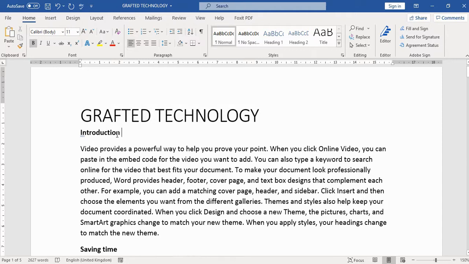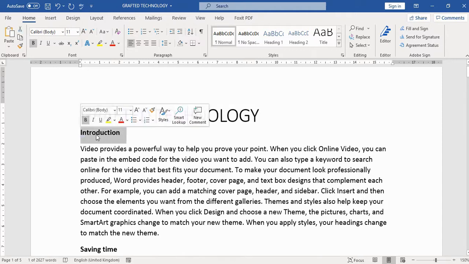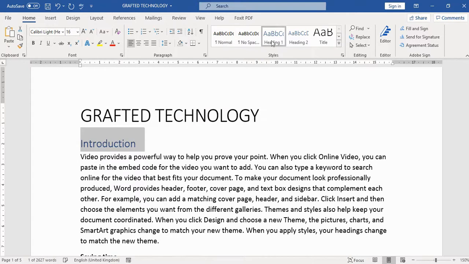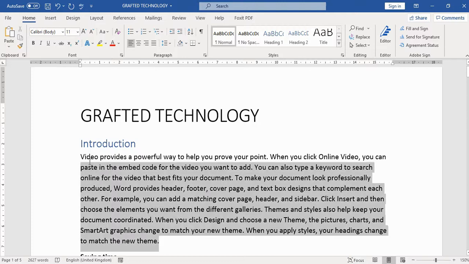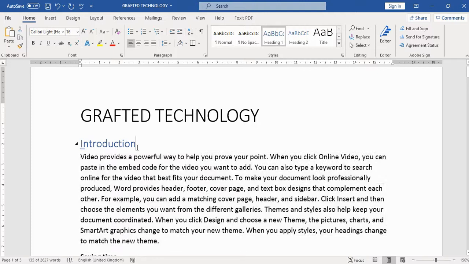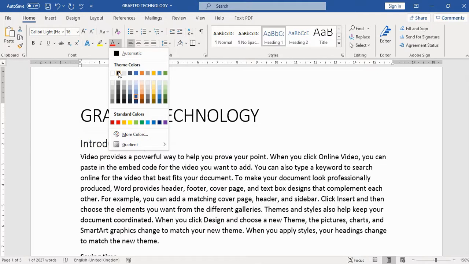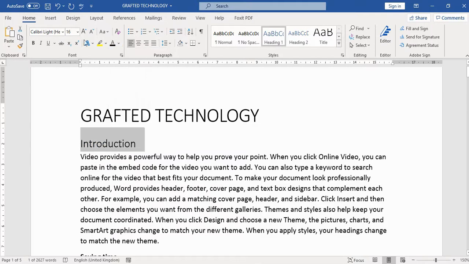So the next heading I want to make is Heading 1. So I'll call that Introduction, Heading 1. Now before I move further, here you can actually customize your heading to change the font color and font type of your heading. You can see the text here that I have inside. This text is actually black, and I don't want this introduction to be in blue, so I can customize it. So what I need to do is select that Heading 1. Remember, go to this and make it black, and then make it bold.